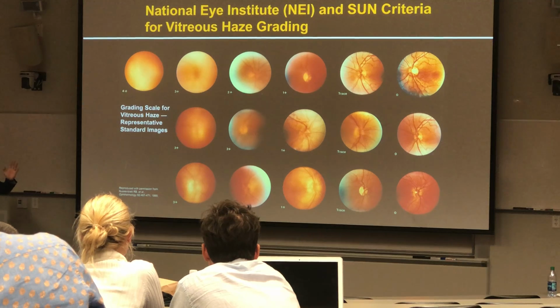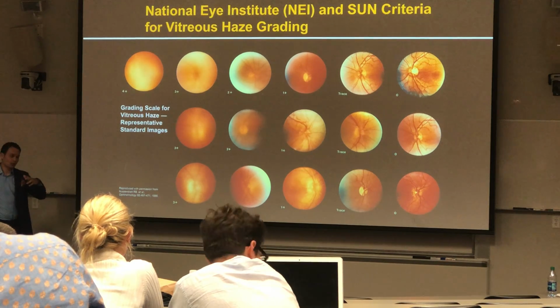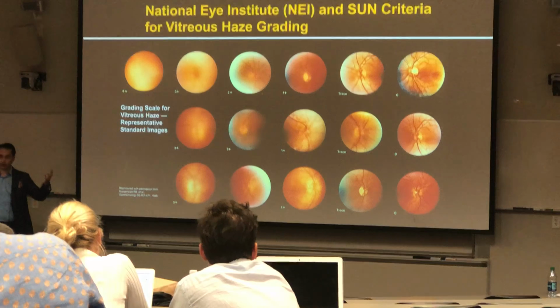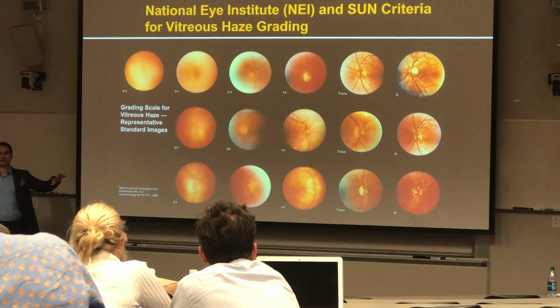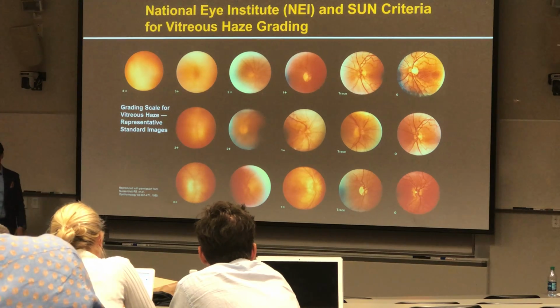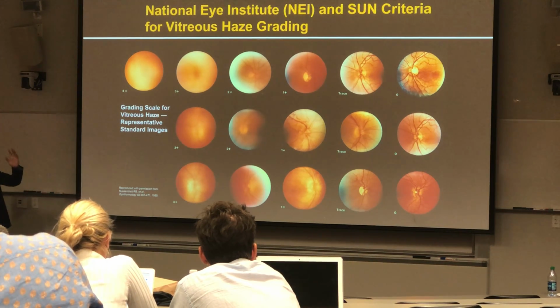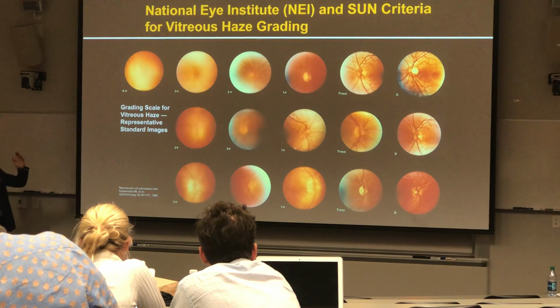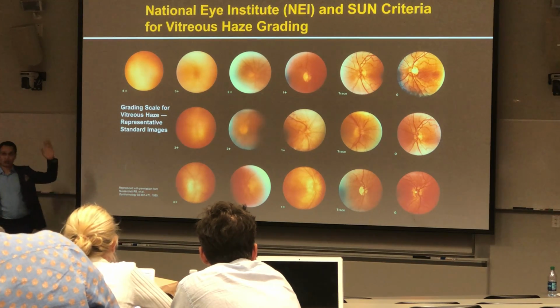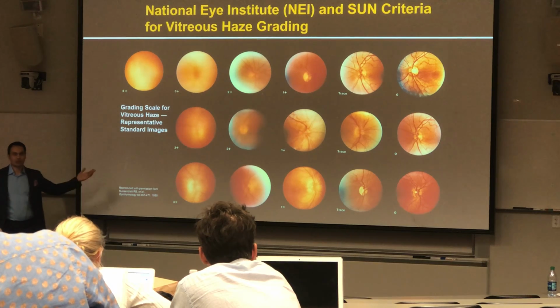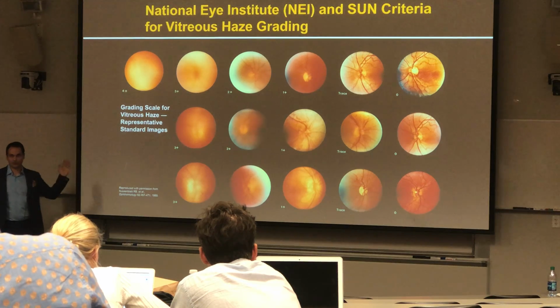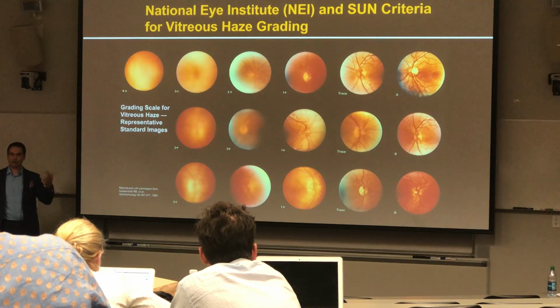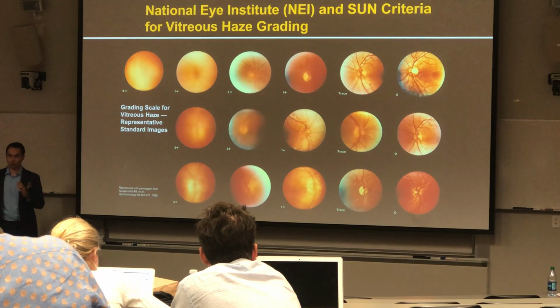From a standardization perspective, since I also oversee some of the phase 3 uveitis clinical trials, we have to standardize the interpretation of these scales across hundreds of sites. The way we tell everyone to interpret their vitreous haze is you always look: do you see an optic disc? Is there any sign or any shadow of an optic disc or vessels? If the answer is no, it's 4+. The moment you see some shadow of an optic disc or vessels, 4+ is out. You are now 3+ or below.